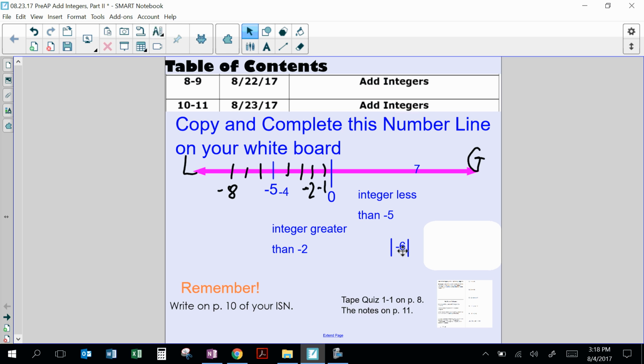Where would you put the absolute value of -6? That means how far is it from, oh, let me pinpoint. So we did 7, we did -1, we did -4, -5, and -8. So how far is it from 0 to -6? What is the distance? How many units away from 0 to -6? -1, -2, -3, -4, -5, -6. That's 6 units away. So that really is equal to 6.